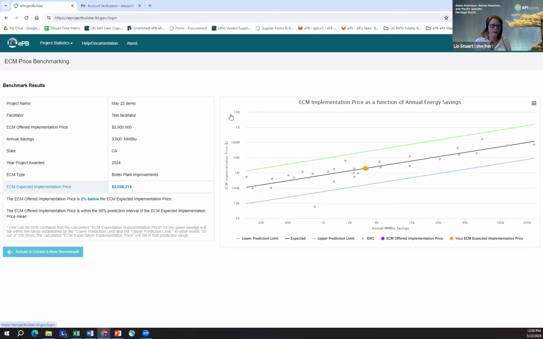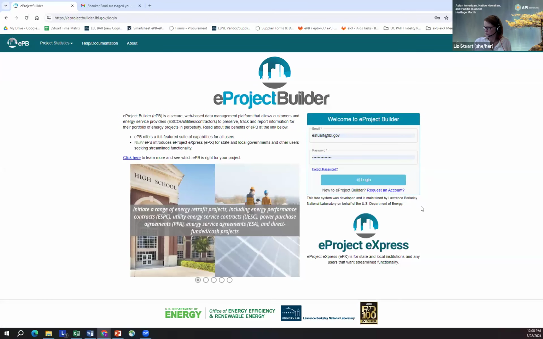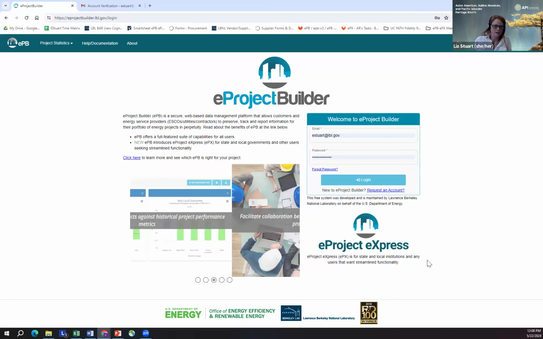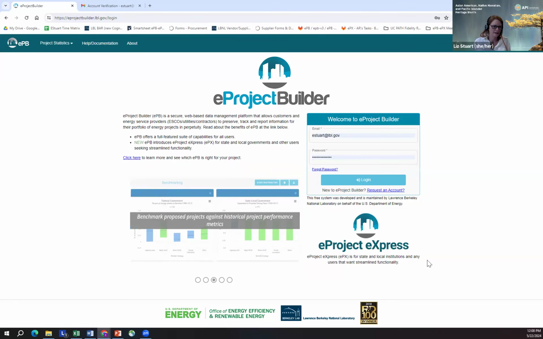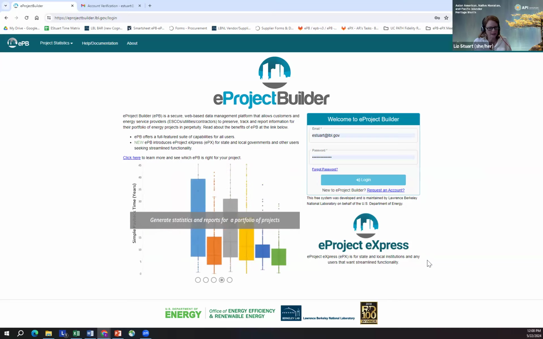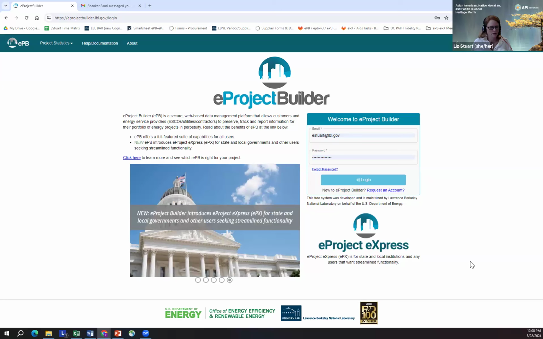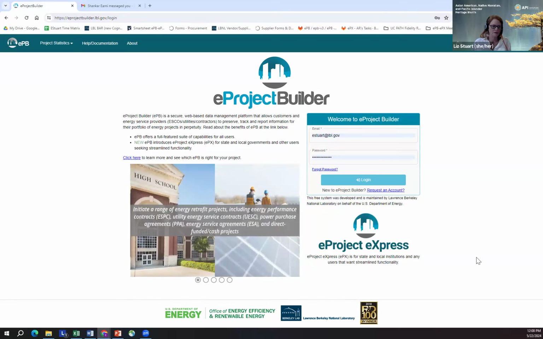Great, thank you. We got a question from Joseph Brown: would we be able to use eProject Express instead of eProject Builder for an AFIC grant? The answer to that is no. eProject Express does not provide the level of data required for an AFIC grant. It's far too simple, unfortunately. We won't go into details, but there is an introductory webinar to EPX if you are interested. But for the federal sector, and especially for AFIC grants, that answer is no.